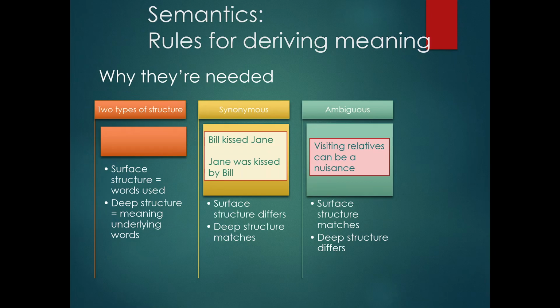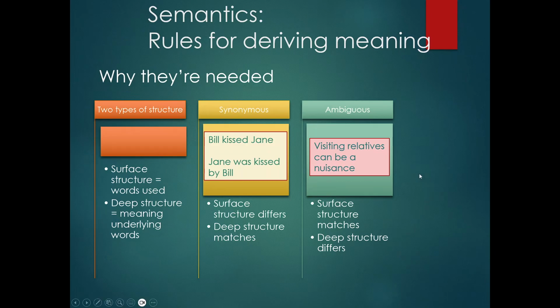This is just one good example of why we rely so heavily on semantics to help us to figure out what the person in this kind of ambiguous situation means. So if they're cleaning their house and changing the linen on the guest bed and doing all this stuff and they go, wow, visiting relatives can be a nuisance. That context is going to help us to understand that they're referring to the fact that the relatives are coming to visit them. If, on the other hand, they're packing their bags and getting the kids' stuff together and trying to plan out their flights, and they say visiting relatives can be a nuisance, well, I'm going to guess that they're going to visit relatives, right? Like context is going to help us to figure it out.